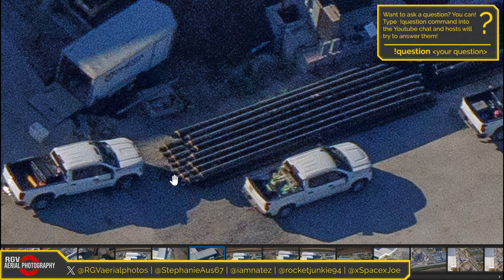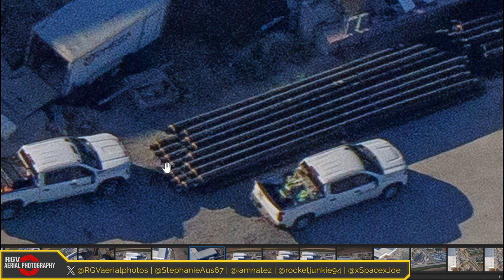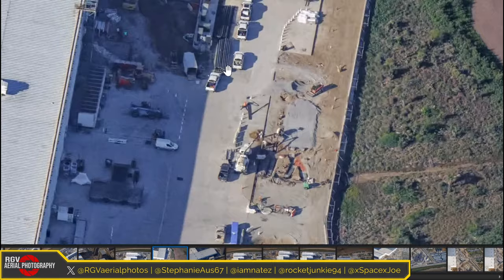Which is quite odd to see, insulated piping like that sitting right next to the factory. It's very puzzling. Oh, there you are. Yeah, so it seems like a smaller pipe insulation and an outer coating. Now, that's the best we can see in this photo. So, I mean, it could be that. I don't think we can see it even better in these photos. No, not really. That's a bit grainy.